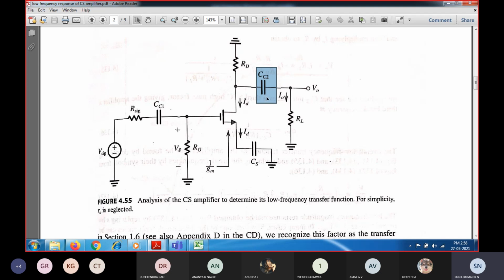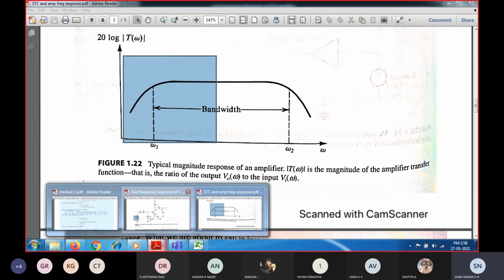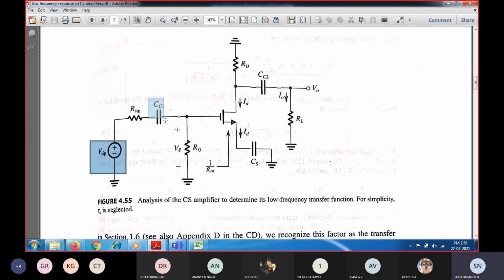Because of this, the output signal as well as the input signal, you can see the gain to be zero across the initial frequency. As you increase the frequency, the impedance, the capacitive reactance, changes. Capacitive reactance is given by what? Xc is equal to 1 by 2 pi f into c.